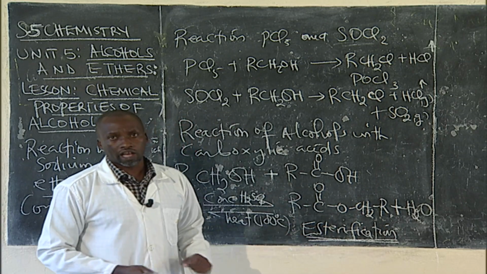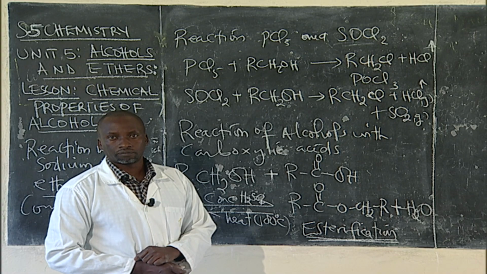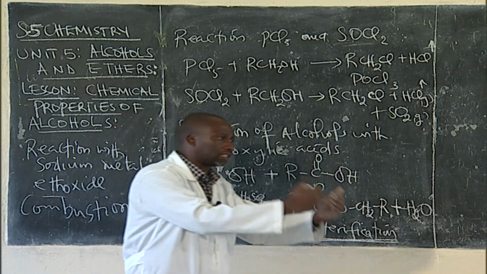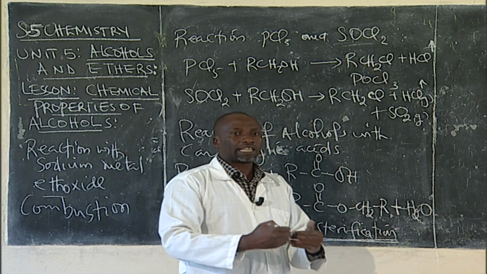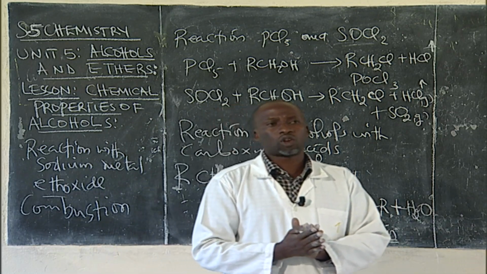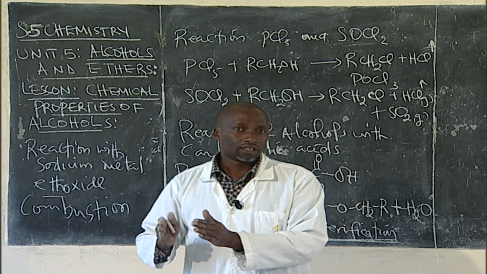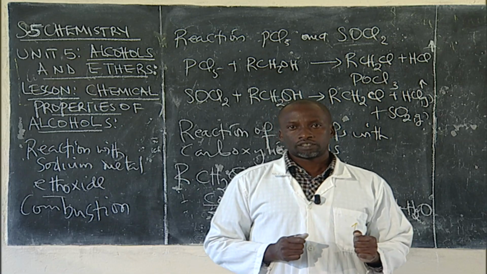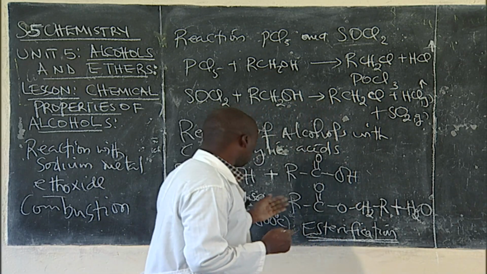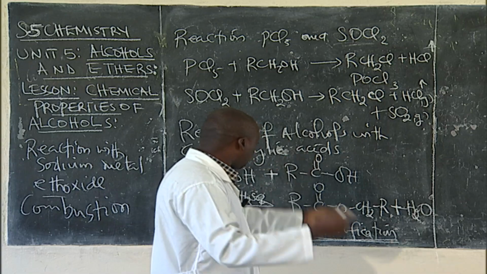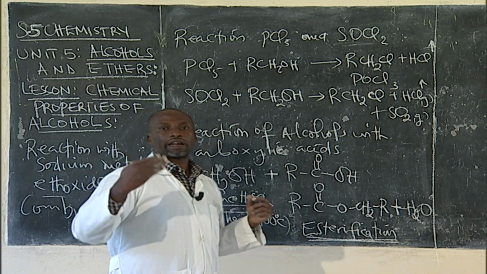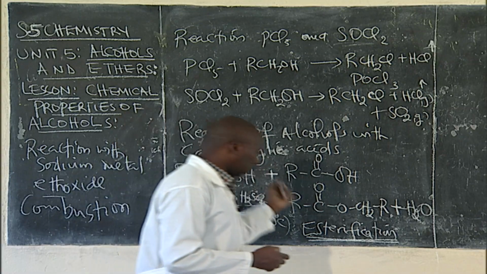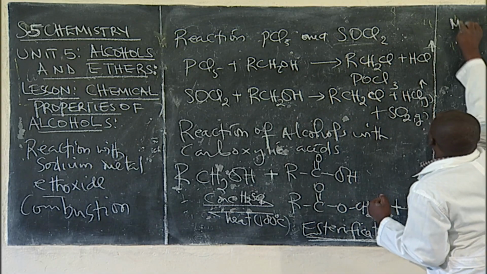How does this reaction, esterification, take place? Let us look at the mechanism. Remember I said the mechanism is the step-by-step events that occur at the molecular level when a reactant is changing into the product. That is what we mean by the mechanism. And in most cases, we need mechanisms when we are writing these organic reactions. Let's proceed with the mechanism for this reaction.